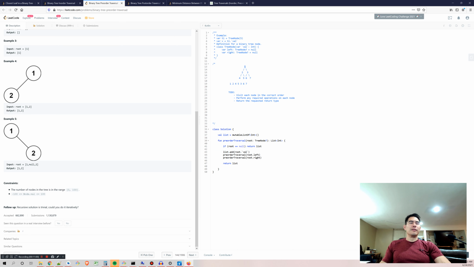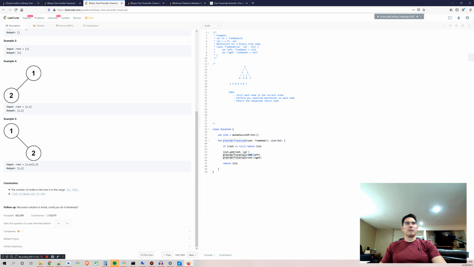As we go through, we will add to the list the root value, the value of the current node, and then we'll call preorder traversal on the left. Add the node to the left, call preorder traversal on the left, add 4, add the child node, which has a value of 4. 4 will return itself, and then execute preorder traversal on its children, which are both null.